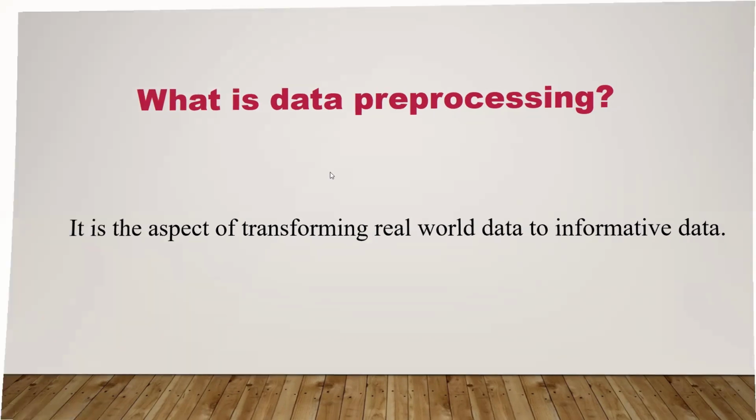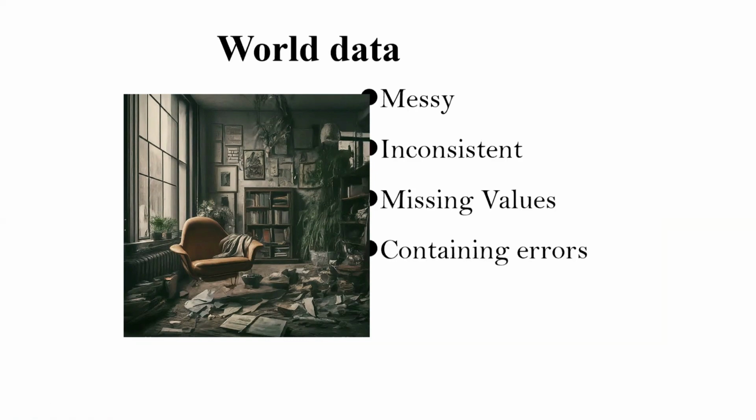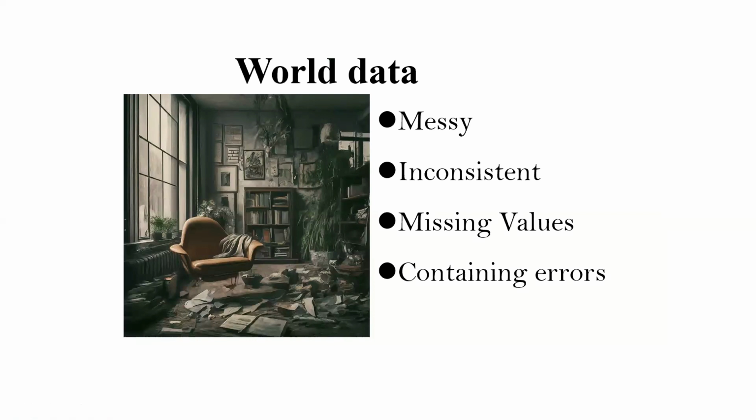Real-world data, in any case, you'll find that it is a collection of very different data, a variety of data that at some point, in many cases, is very messy and very inconsistent. You find that it has missing values. It contains errors, in a way that the data is very unreliable, so to say. So you really need to work on it, you really need to look at everything from a particular angle to see what exactly we are doing.